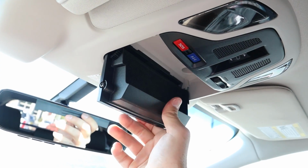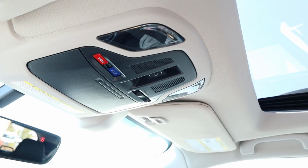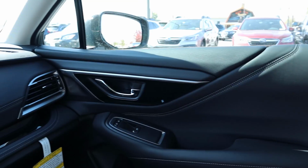Got a little sunglass holder right here, light controls right there, and then we've got a sunroof, and the controls for it are right there, but pretty simple setup up top. Wrapping things up on the interior of the Outback, let's get into pricing.